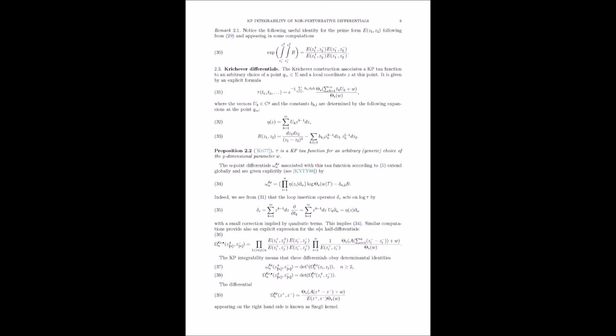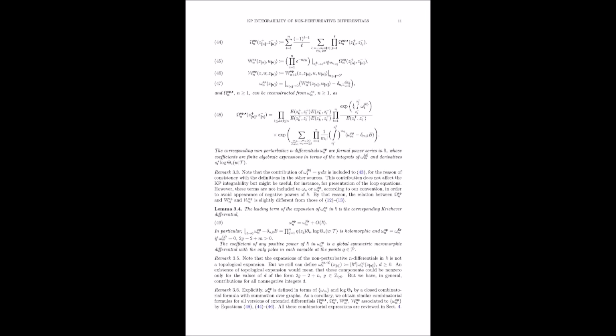What an incredible journey. We went from KP integrability to those Krichever differentials and topological recursion. And finally, we proved that these non-perturbative differentials, designed for those complex Riemann surfaces, are also KP integrable. It's a fantastic example of how we can use abstract math to uncover hidden connections. Exactly. This is just the beginning. This paper opens up so many new possibilities. How will this impact our understanding of quantum systems? What new insights might we gain into the nature of spacetime? The possibilities are endless. This is what scientific inquiry is all about.